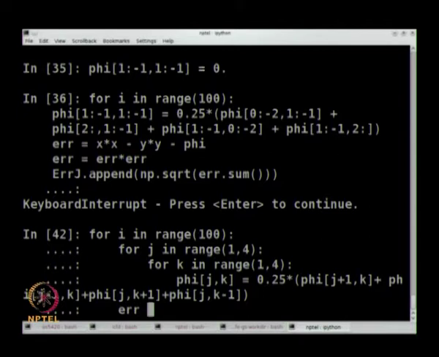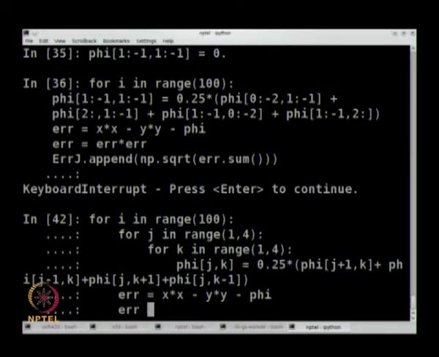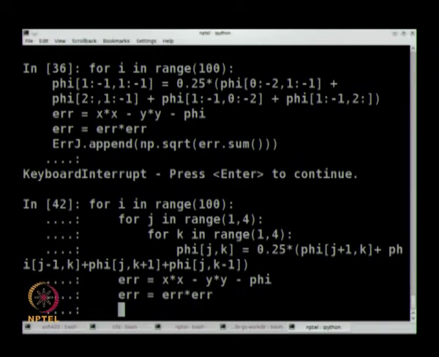So ERR equals x star x minus y star y minus phi. I am just copying from above. As I said, just bear with me, I do not want to make a mistake here. NP dot square root of what? Is that fine?